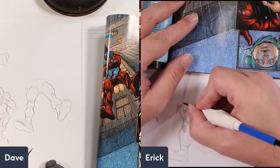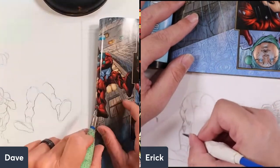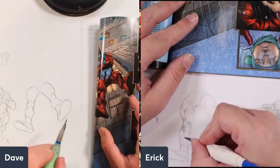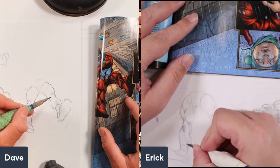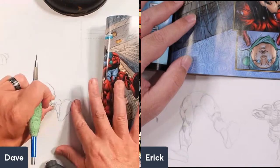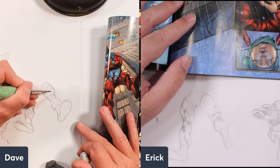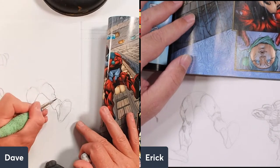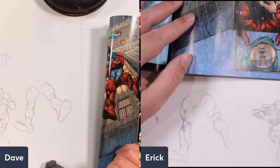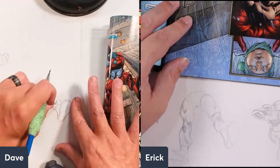So here's a problem that he's facing with these legs, and it's interesting to see how he's dealing with it. The knees are on top of everything else. They really sit higher. And so if I was to draw this, here's my knee and here's my lower leg, and the lower leg overlaps over the knee. It is totally wrong, but you want forms that are in front to overlap.